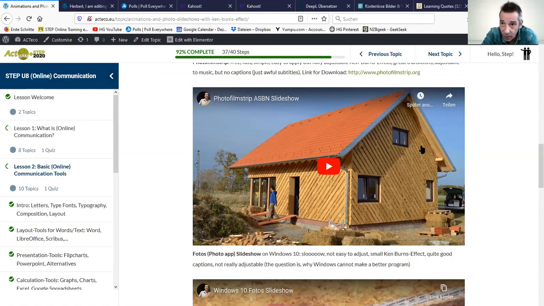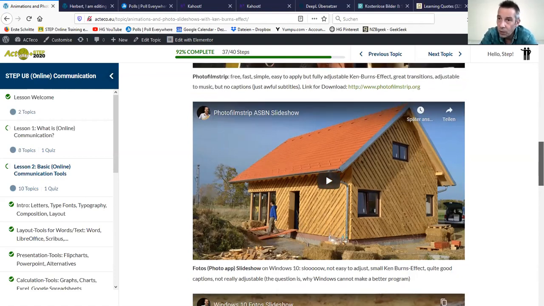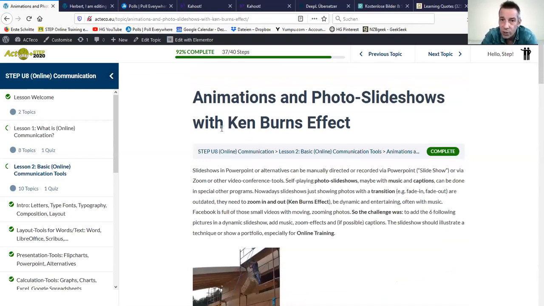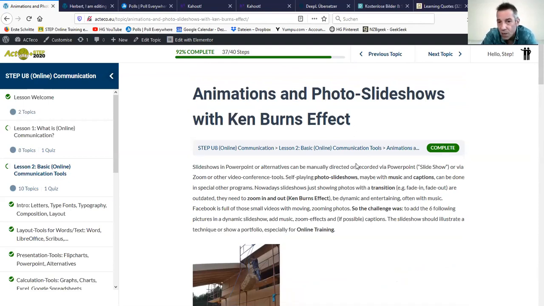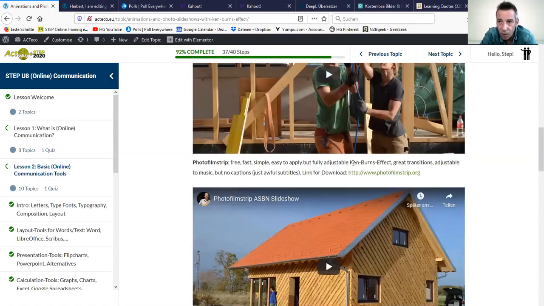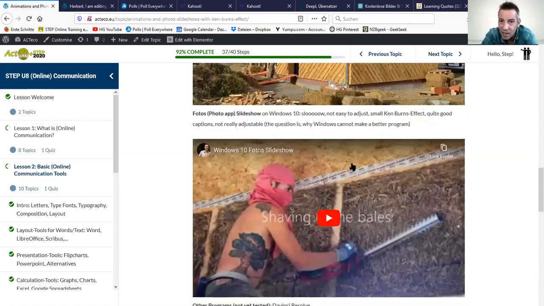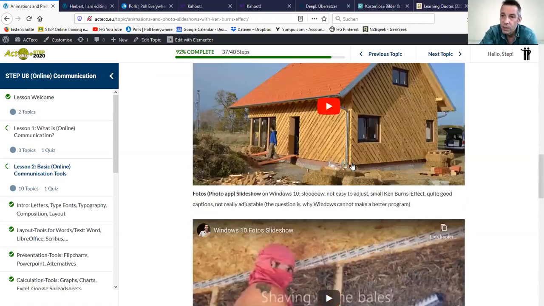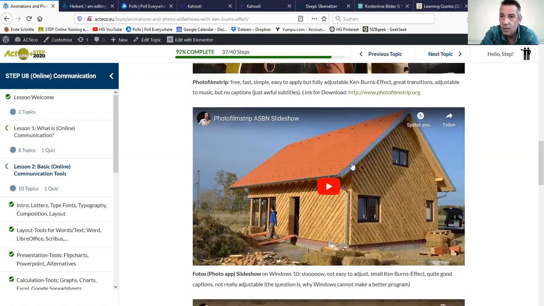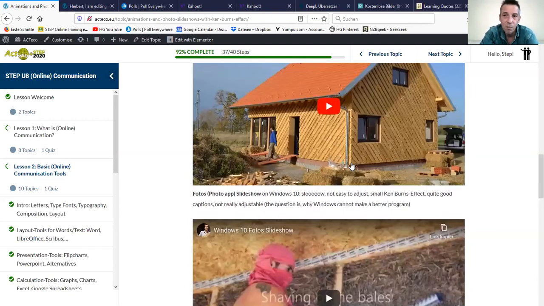This is what Photo Film Strip can do. And one other thing, which is also mentioned in the headline, is the Ken Burns effect. This is a zoom effect between pictures. So all the other programs which I tried out don't have this Ken Burns effect like Photo Film Strip. Yeah, this is an animated slideshow. So you have static pictures, and they should look like a movie. This is what we want if we don't have a video, because video editing needs a lot of time and is a big task, and you need a really strong computer with a lot of workspace to be able to work with that.